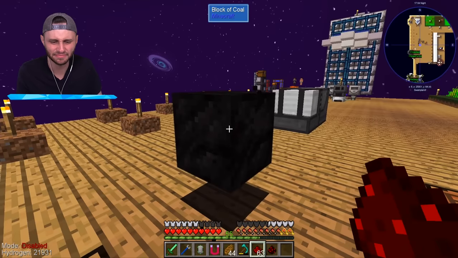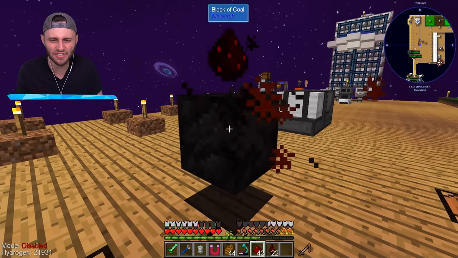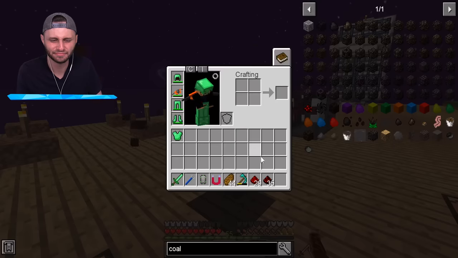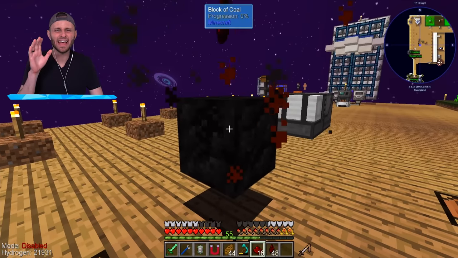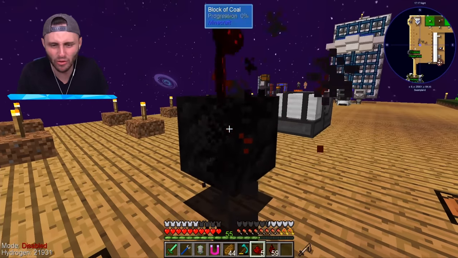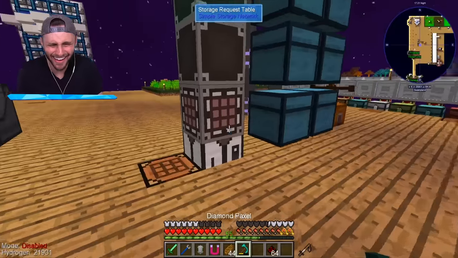Look at this. Look at my inventory. I'm jamming redstone into a block of coal. And it's giving me soot-covered redstone. This mod is obsessed with jamming redstone against a block of coal. I don't know why, but it is. All right, so we got that.